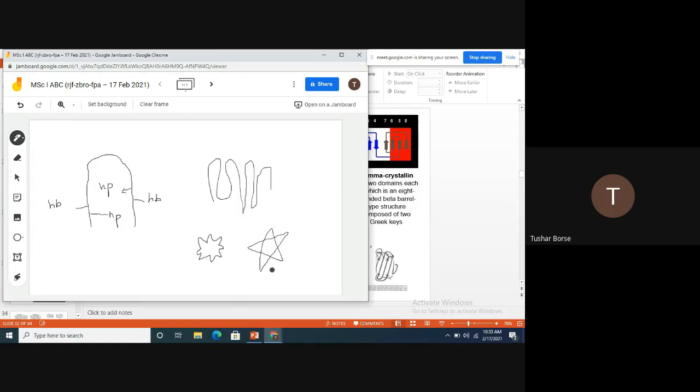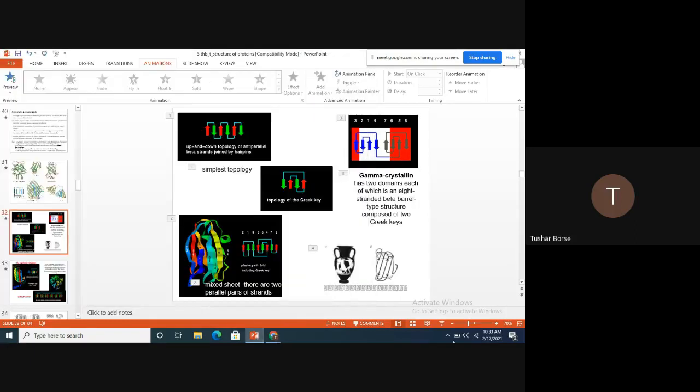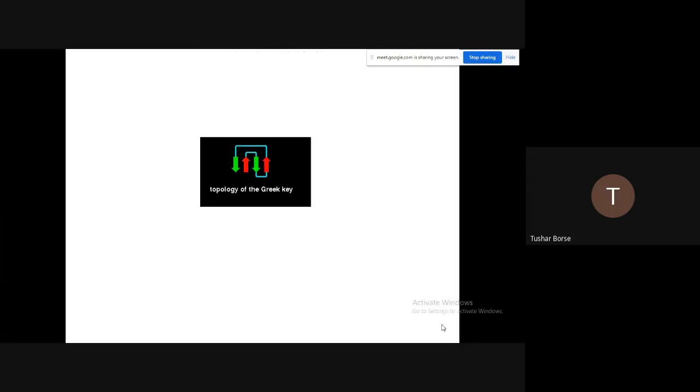Now if you look at this, I will say that this is a very good structure of a star as compared to this particular thing. Fine. So it's not necessary that when the folding is taking place, it is a sequential type of folding. Okay, so from these examples which I'm trying to show here, you will be able to understand.